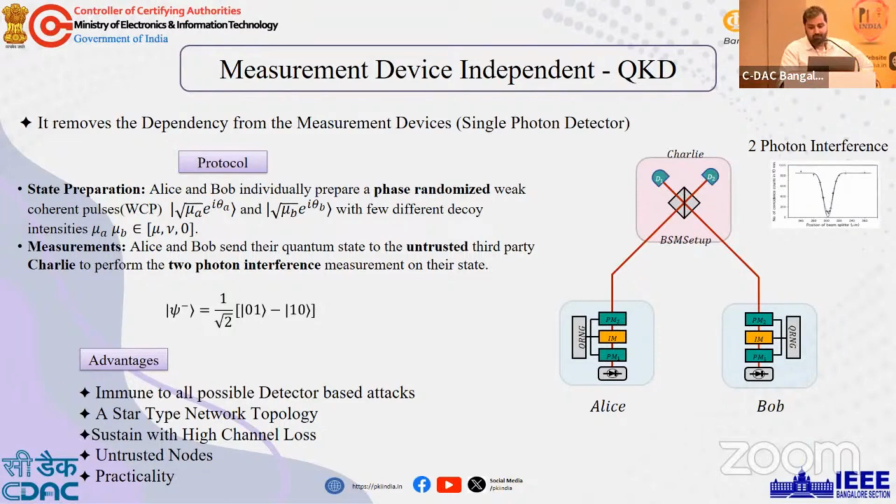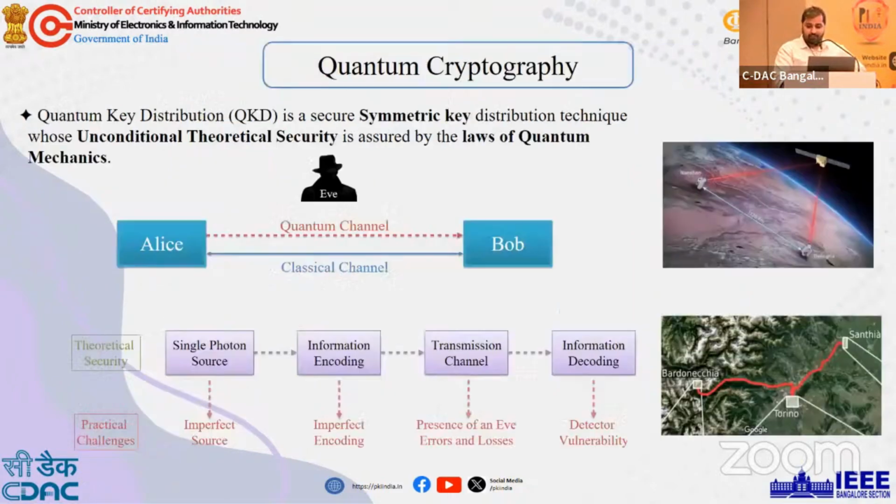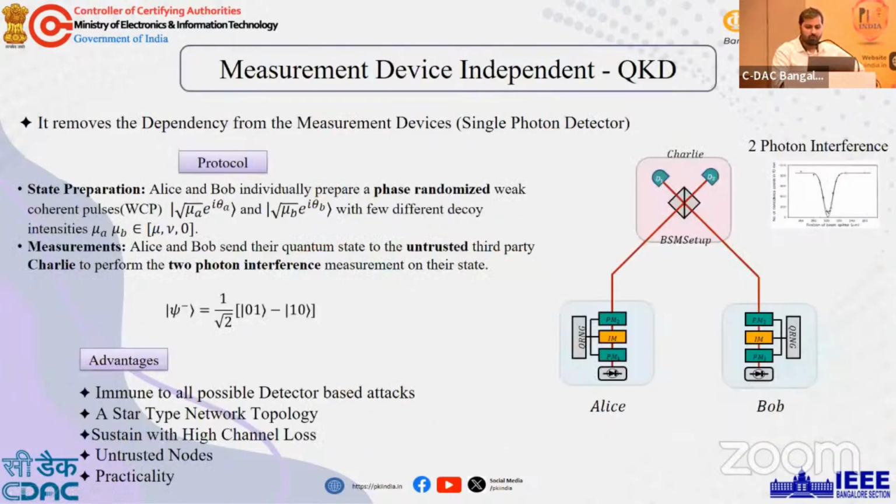As I saw in fiber-based communication and these satellite images, they are far, far away. If you see this image, there is a central station, and there are two stations, Alice and Bob, that send their quantum states to the central station, where they do a certain kind of measurement known as the Bell state measurement. Alice and Bob in this picture look near, but actually they are far, far away, like hundreds of kilometers. I will explain what exactly all these blocks are doing, but in this slide, we will talk about this Bell state measurement.